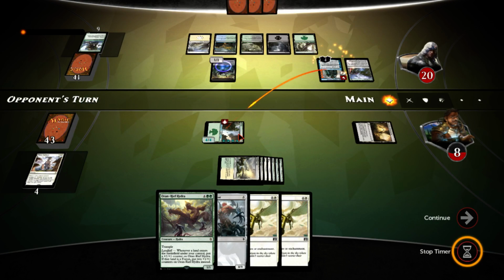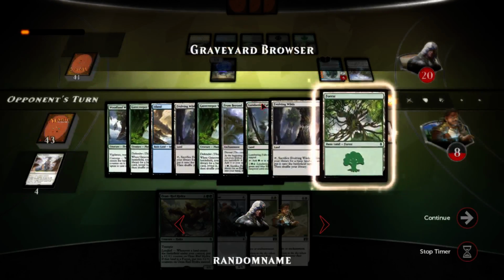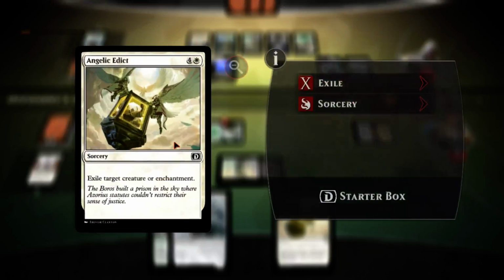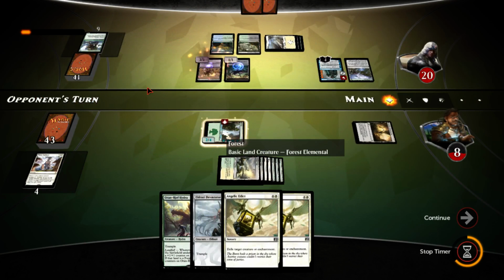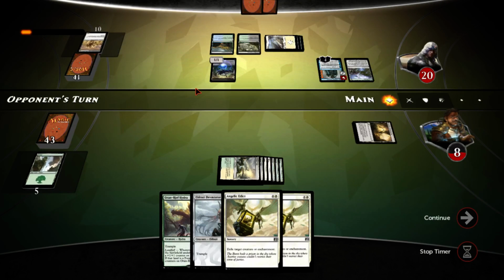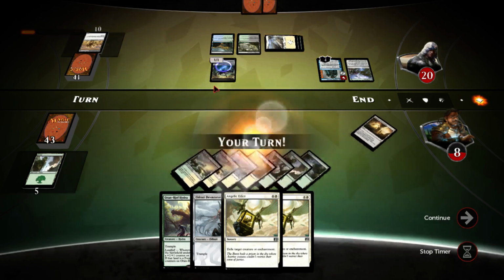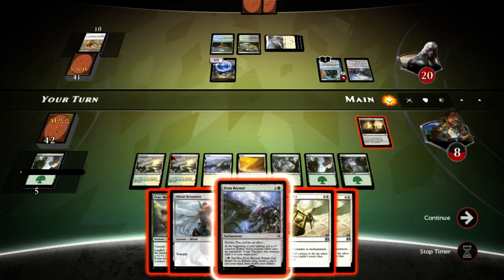So at this point, he's going to make that a 2/4. So I can actually just basically trade points with him right down. He has nothing to get back from the graveyard. I'm assuming he's running Angelic Edicts. Nope, but he's going to make me get rid of my land. That's unfortunate. That is quite alright. Ooh, hello.